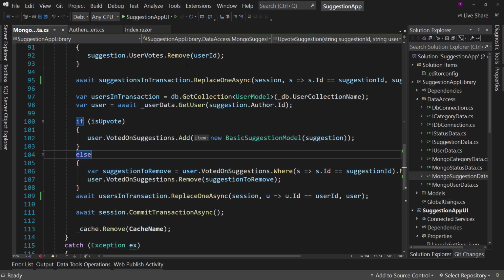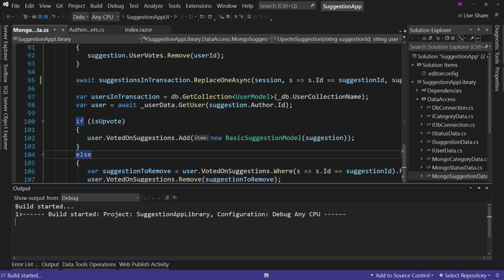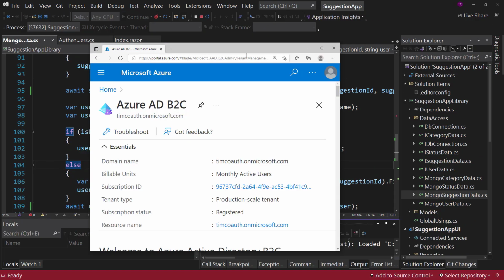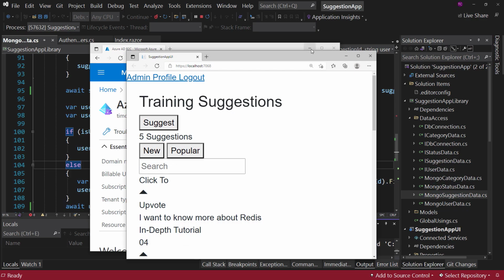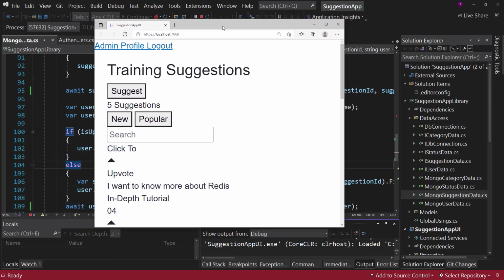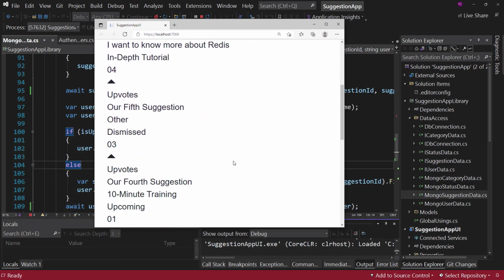So we know that this does not work, which is a good thing. We can test it. So let's go back and run this page again. And we know that, whoops, that wasn't the right page. Wait for it to load. There we go. You can minimize that. We know that it doesn't work. So let's find something else we've not voted on. We've not voted on this upvotes right here, our fifth suggestion. So let's click on this. It should change. Right now it says 4.